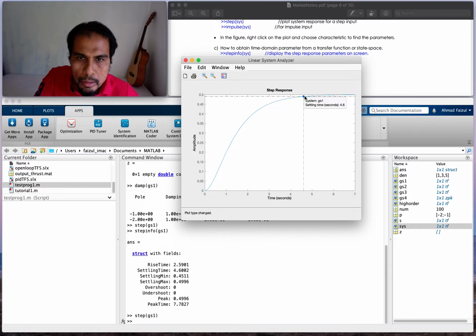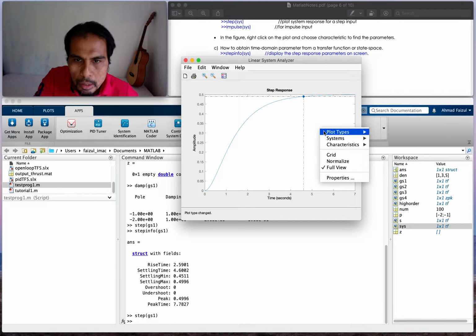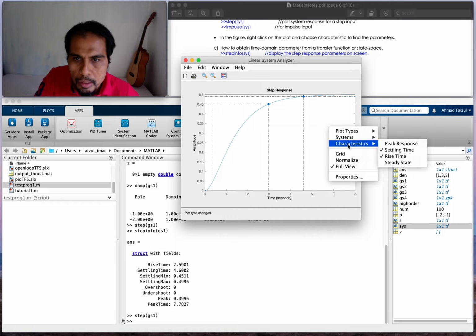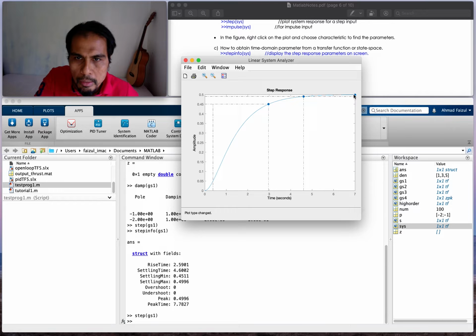So it gives you the settling time point, which is 4.6 seconds. And then if you want to see the rise time here, it is 2.59. Maybe steady state. So this is steady state, the value is 0.5, then the peak response is at time.